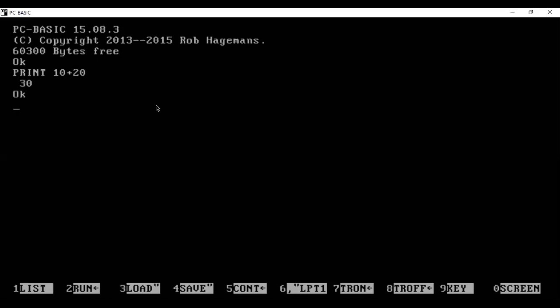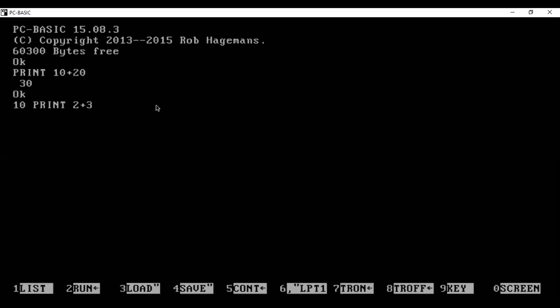That is the direct method. But if I write a line number and then write any code, for example 2 plus 3, and press enter, then there is no answer. Why? Because the answer will come after running this program.